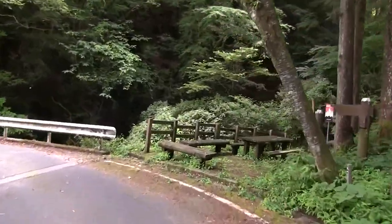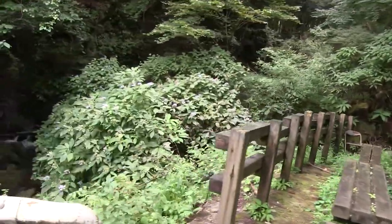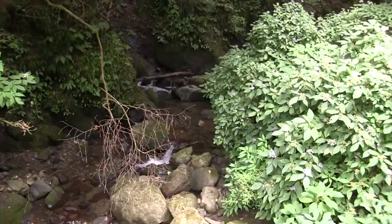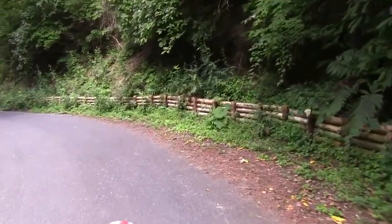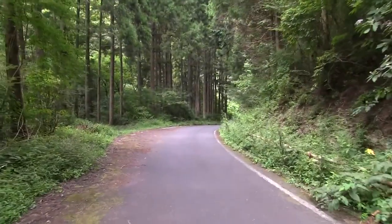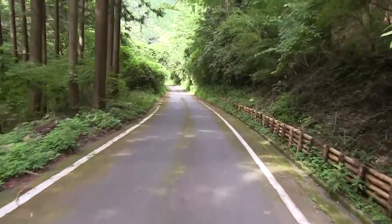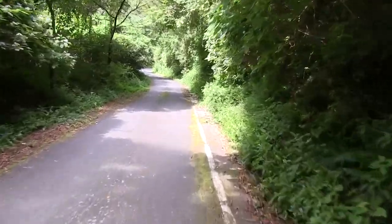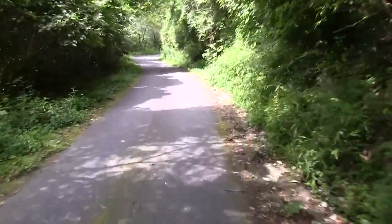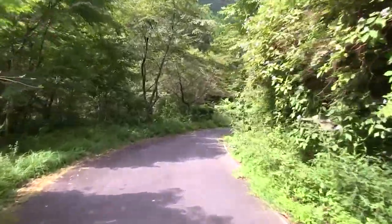This is a mountain trail. Okay, a rest stop. And a trail right there. Very big spot of hill. One hand, one brake. So clearly I'm coming down the mountain now.